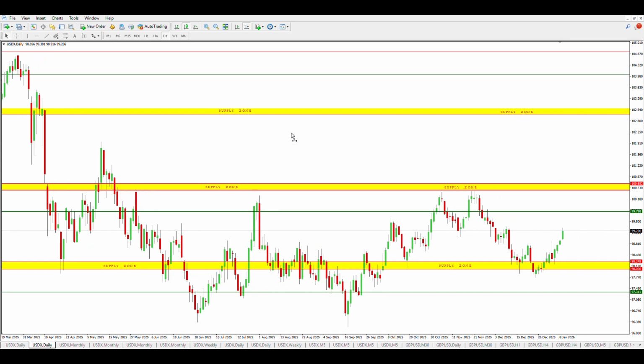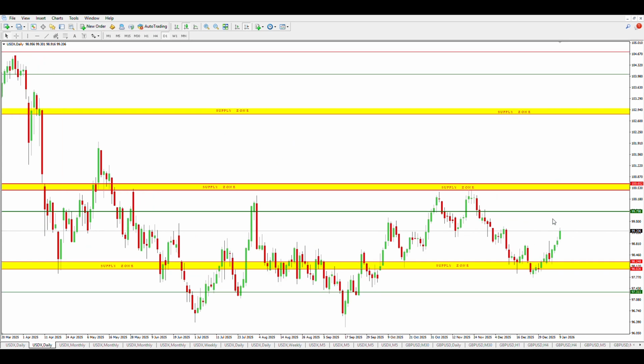We don't see any reason why price should push lower, and if it pushes lower, we are sure that the price will just come back into the supply zone. Sellers take their profits and price continues pushing higher. So we say this is half of where the price needs to go. All right, so that's it.